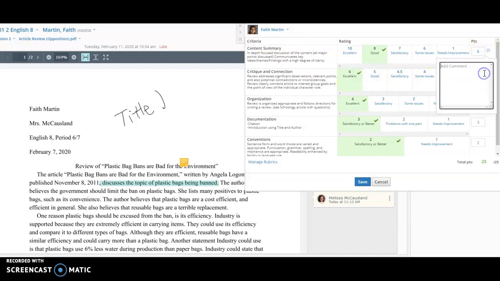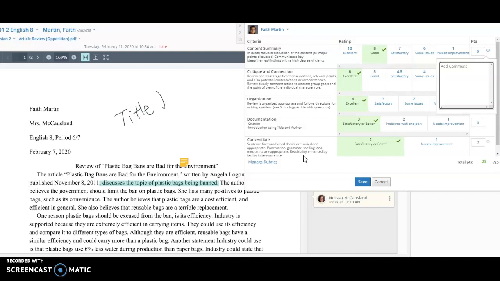So let's give her a comment. Sometimes when I do rubrics, if you get all the points, I won't comment on it because there's really not a whole lot to say unless it was above and beyond. So like for documentation citation, if you got 3 out of 3 for that, I'm not going to say, great documentation citation, probably. But if there's one that's more of a creative element, then I might give you a comment even if you got a 3 out of 3, because a creative element is something personalized to you, and I want to comment on something that you really put yourself into.